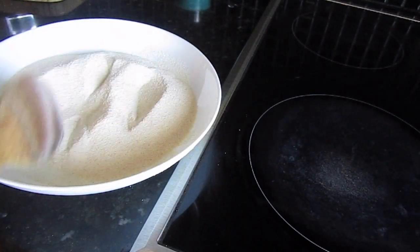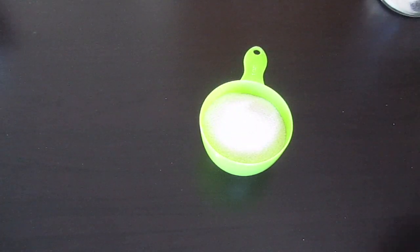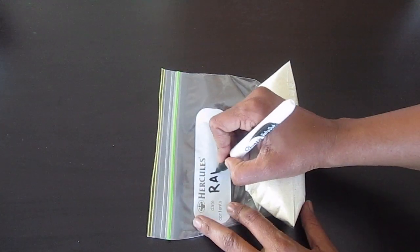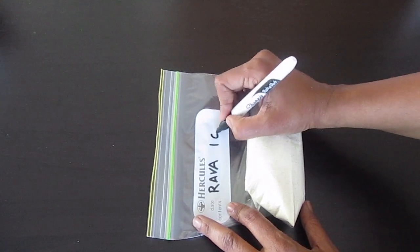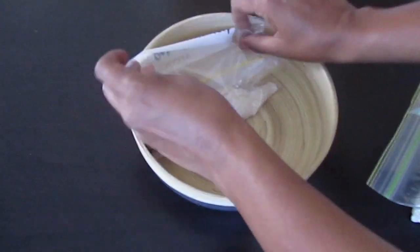Cool it properly before storing it into an airtight container, or to make things easier, measure the amount of rava that you will need for the entire family for one meal at one time. Mark the contents and the amount of content present in that particular packet and create multiple packets like this and place them together in this little basket. So I do the same for poha, vermicelli.